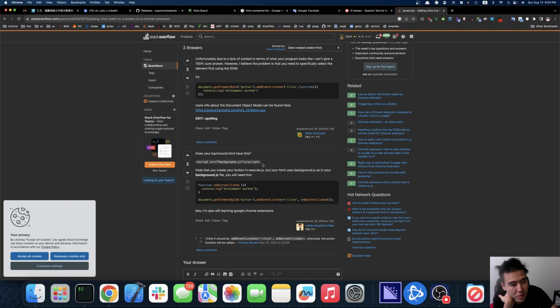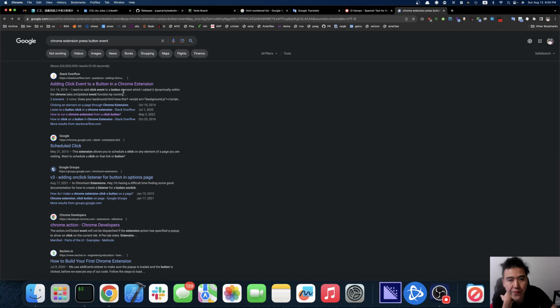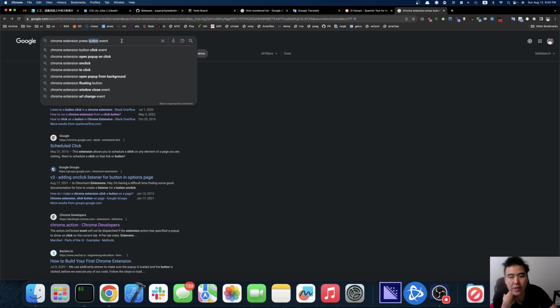I don't really want to create a button here because this feature is not for all the windows. So it's the extension button.